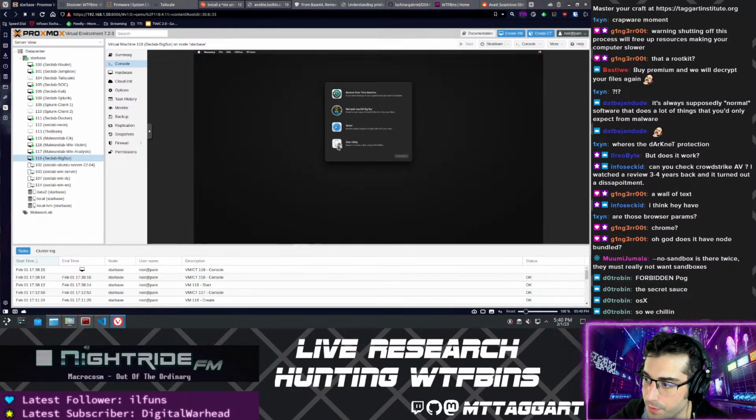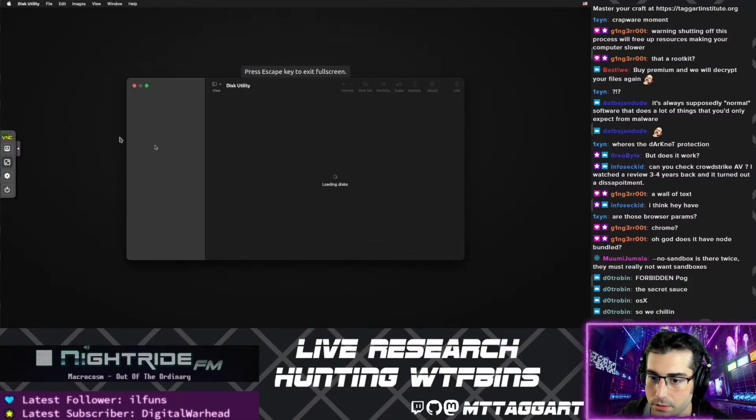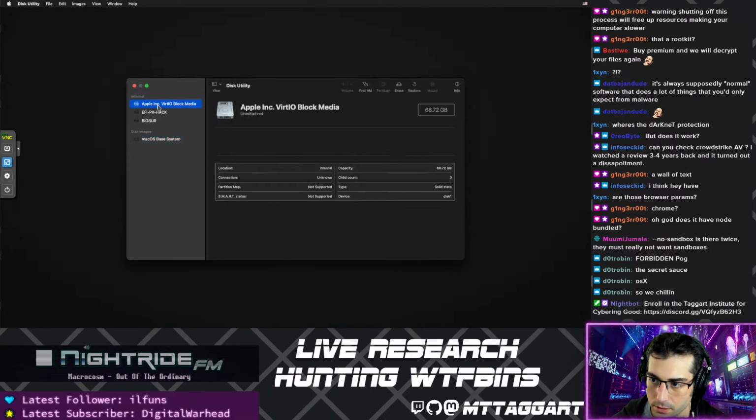Right, so the first thing we do is go to Disk Utility. I know this is tiny. I can pop this up to full screen. And we have to format our virtio disk as APFS.